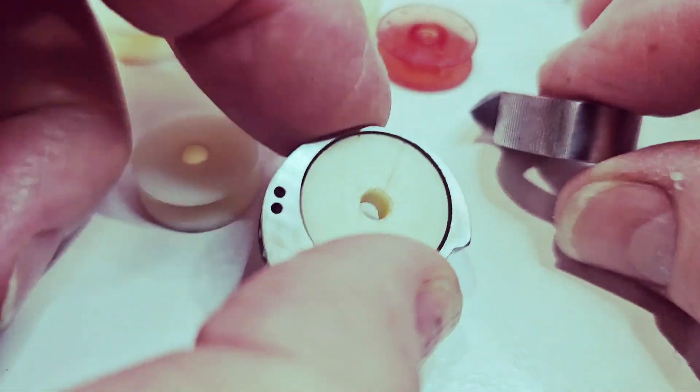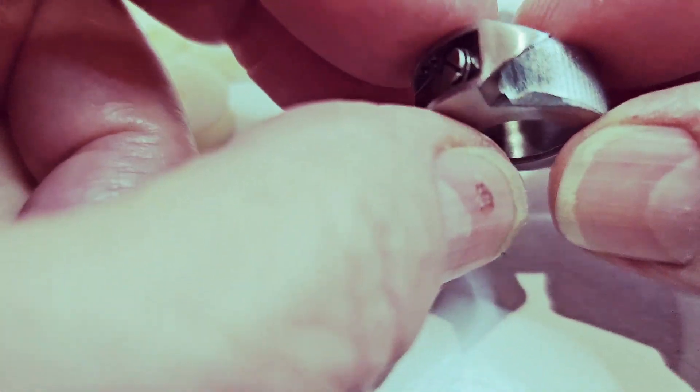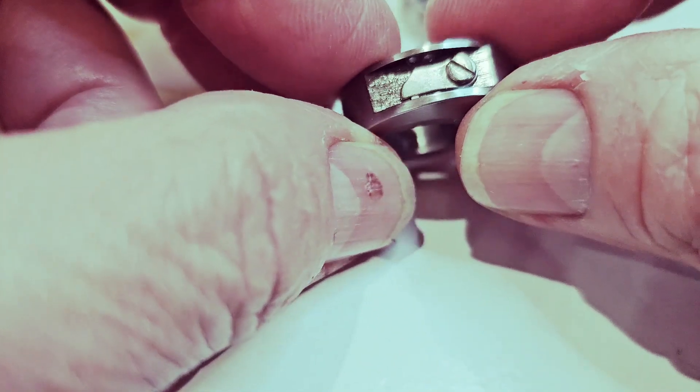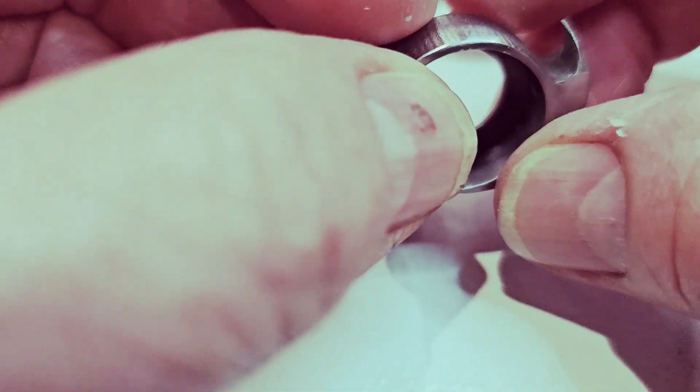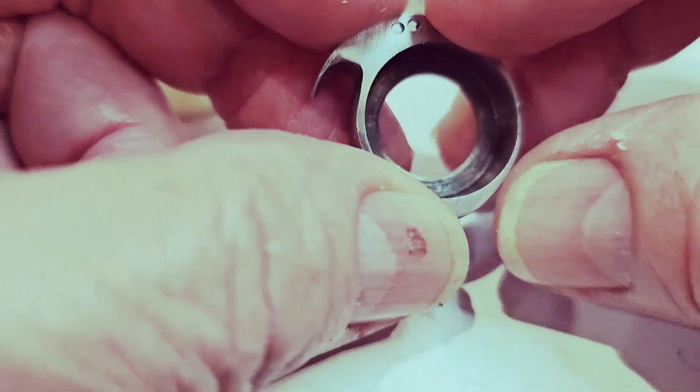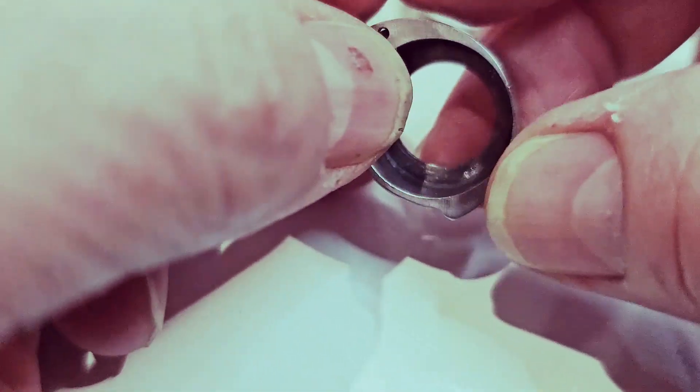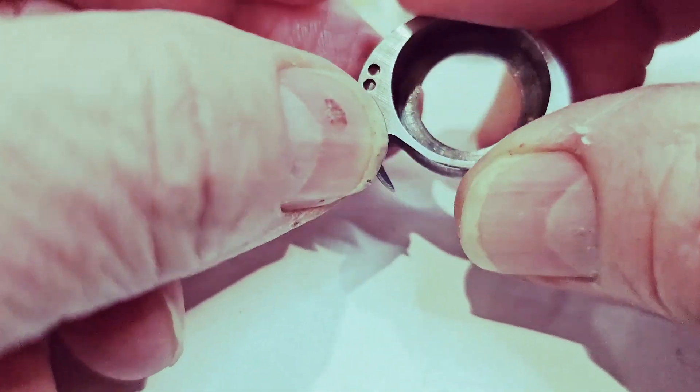Now on my bobbin carriers, I did polish these extensively. When you first get them, they look pretty rough. The castings are very rough, and you have to really smooth them out to get the thread to sew well. If you're having a lot of thread breakage, then probably the rough edges on the bobbin carrier is the cause of your thread being broken.